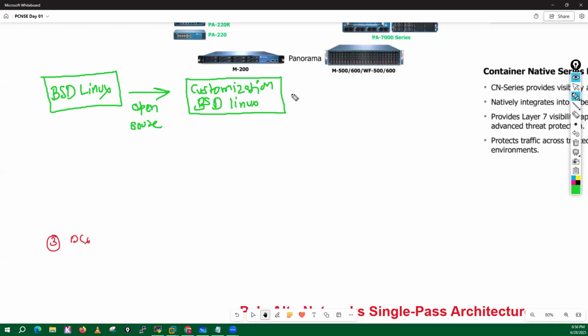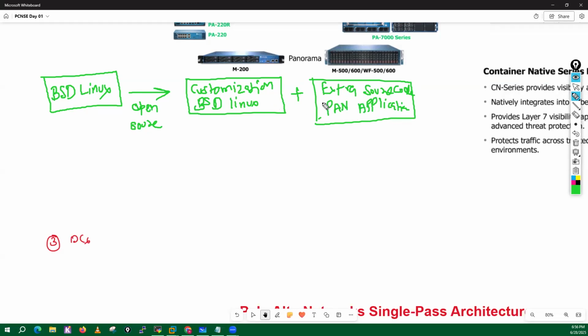And after doing some customization, they have added extra source files or extra source code of the operating system, in short, they have added the PAN application, whatever source code they have for the Palo Alto devices.